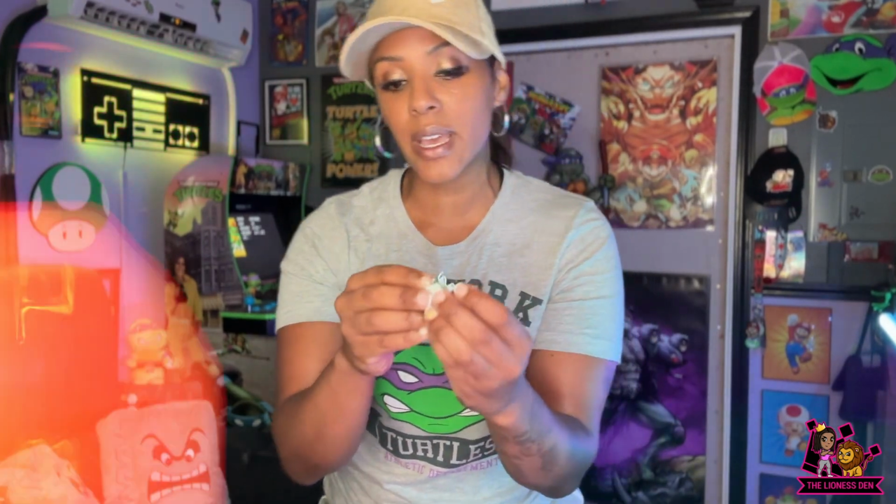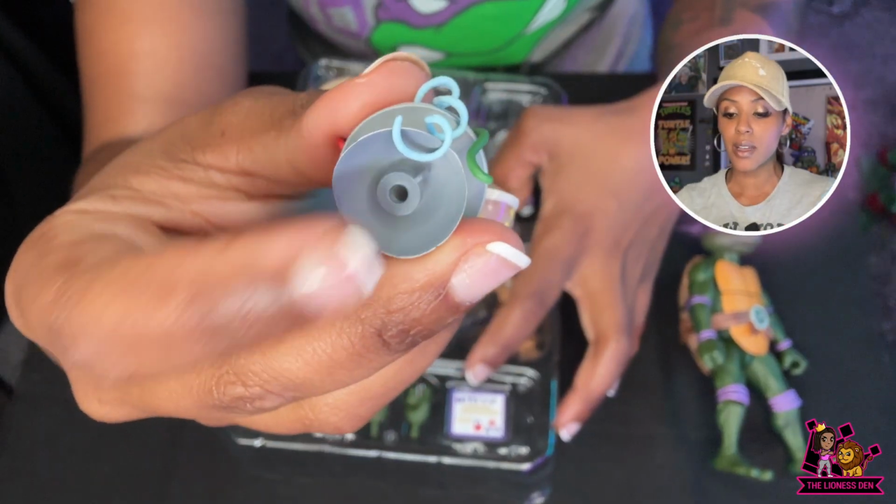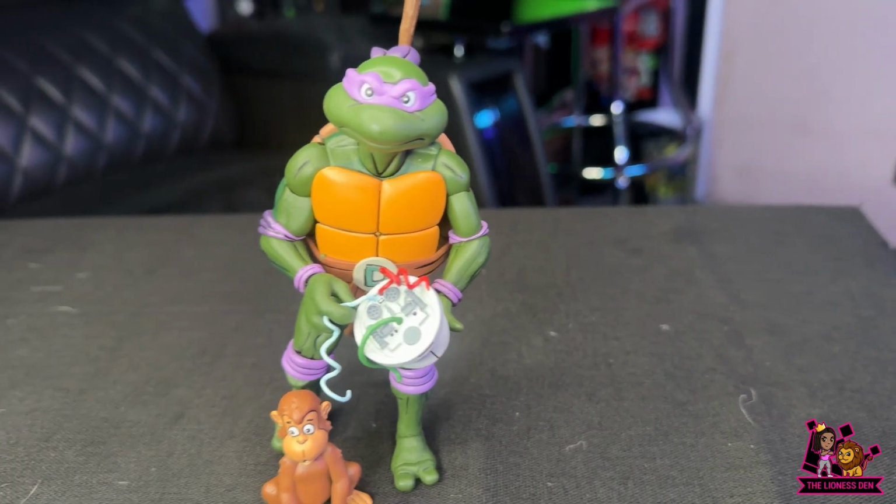I'm curious if you get other parts that go, because the way at the bottom is, it looks like it attaches to something, and I'm not seeing what it could possibly attach to with Donatello. So I think that's pretty cool that they've got this little Rodney piece, and then you collect all 4 turtles, and then you can put this together as well. So it's not that serious for me. I only need Donatello, but I like the idea.